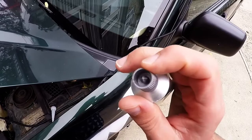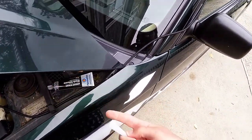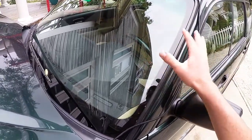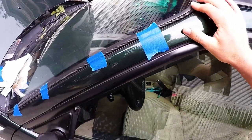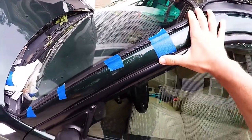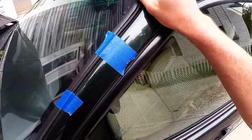Then what I'll be doing is, after I stab a hole in it using the little stabby thing, just gonna take the nip and let my juices flow on the inside, press this in. I'm gonna line this up as best as I reasonably can, tape it into place at a few locations, and then stick it in more permanently. Here I have my expertly positioned specialty Battle Wagon adhesive tape masking material from the infamous Battle Wagon paint job project. That's all ready to go.